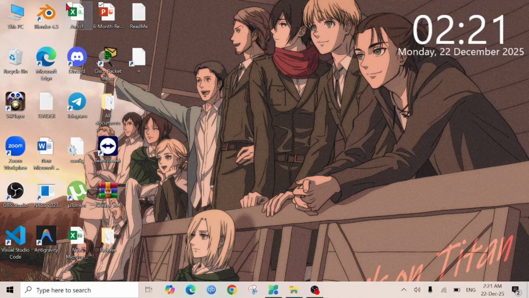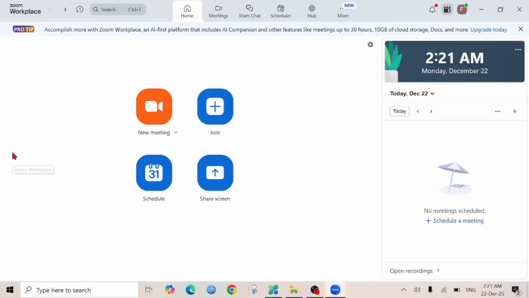So first of all, you have to download and install the Zoom application on your Windows PC. It's a very simple process, and after that, install it and double click it to open the application if you have already installed it. And here, this is the interface. You can see there are a few options. You can start a meeting now, join, or schedule a meeting, but I'm gonna select a new meeting here.